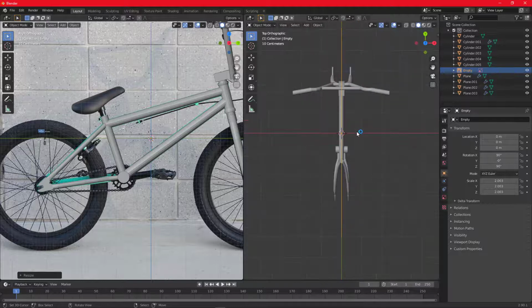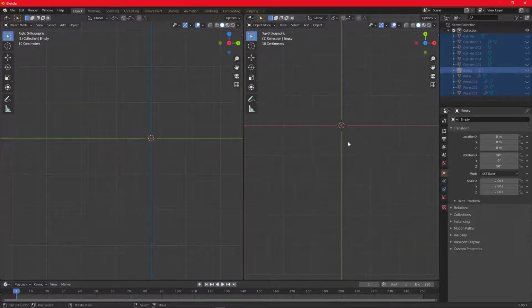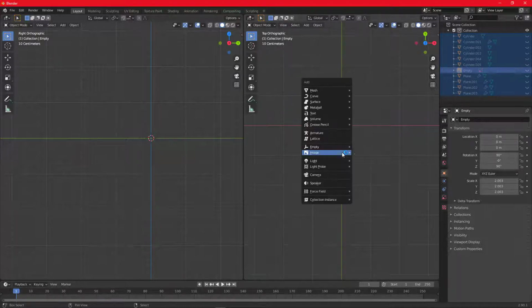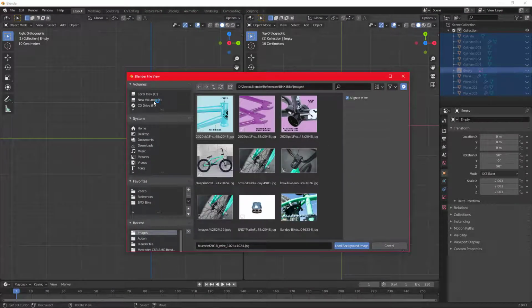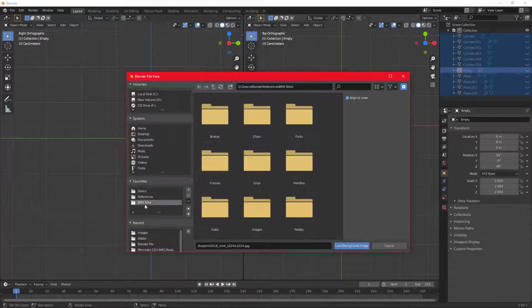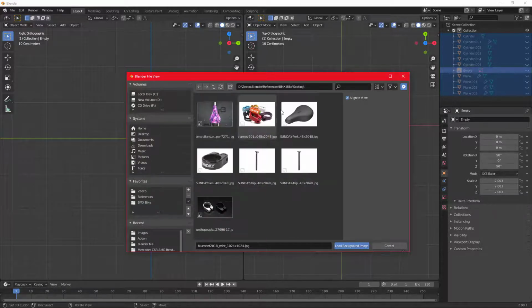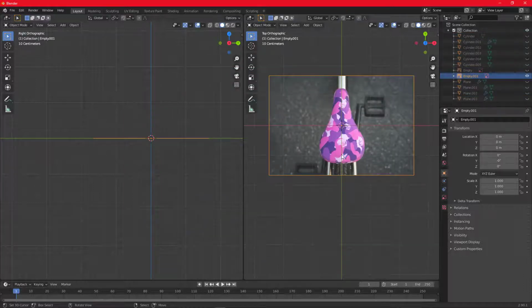Here you can select everything and hide. Then on top view now we press Shift A and go to background image and go to BMS back and go to setting. I think I have a reference image that's going to match, which is this. Yes. So now we got this.